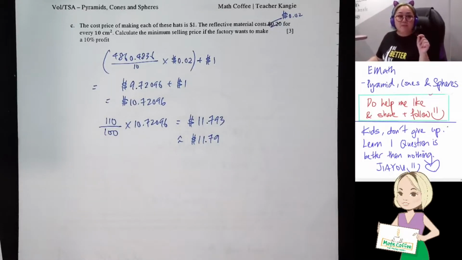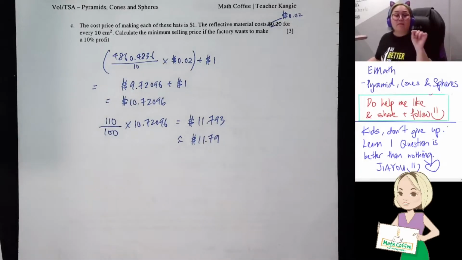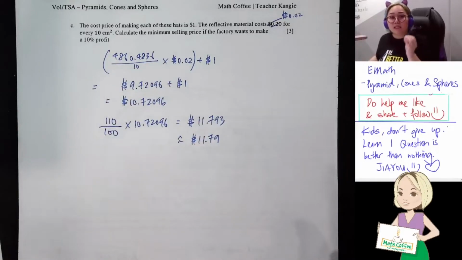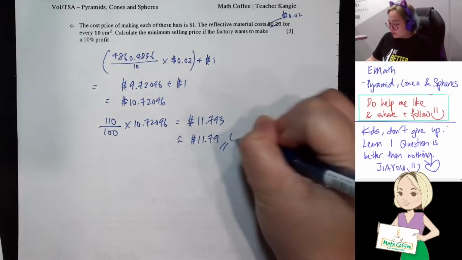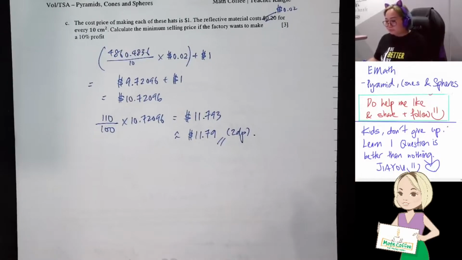Of course, in actual fact, we actually sell at 11.80. We don't sell at 11.79. But in this calculation, I know that I need to put minimum 11.79. So on my price tag, I must put 11.79 or more. Cannot be less, because I want to make at least 10% profit. So this will be the answer. Then I have to put, this is rounded off to 2 dp. Okay, so this is how you do this question.